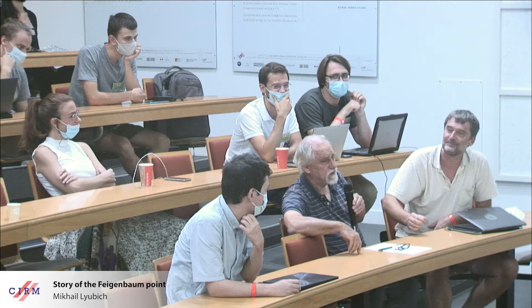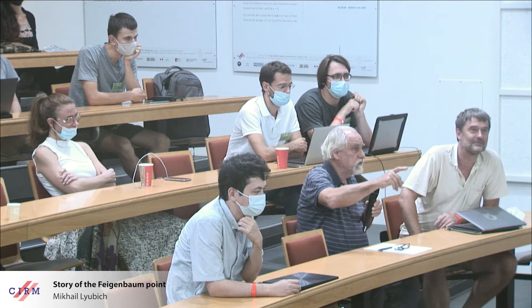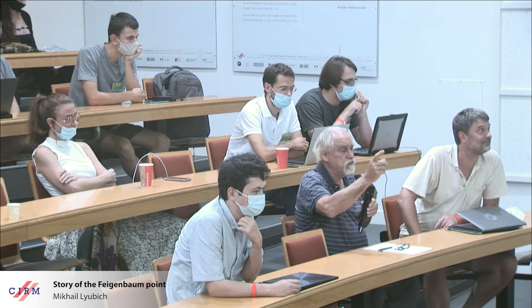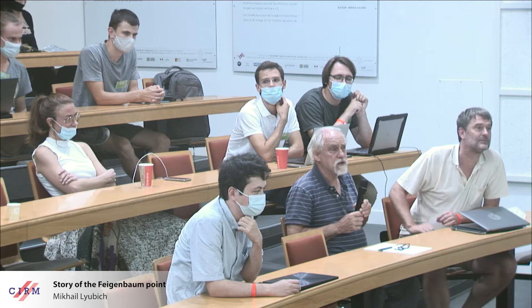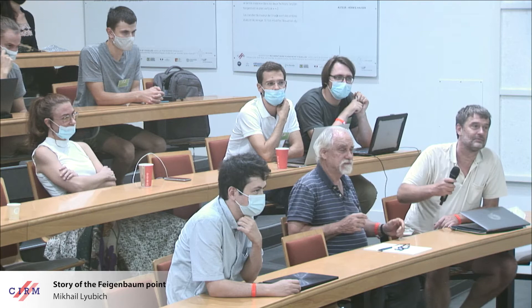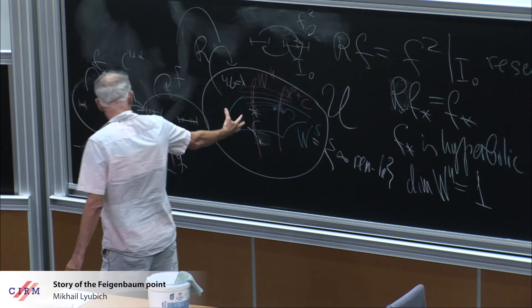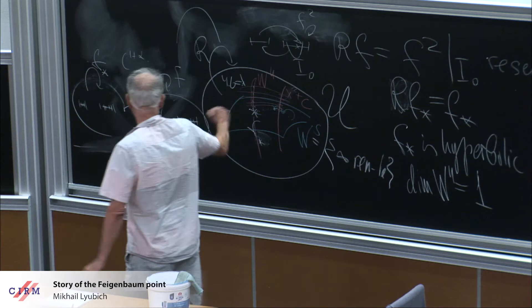Hubbard says: way back when, talking about 1982, he was able to make this picture precise on the level of quadratic-like maps, giving specific domains. He was able to prove that the restriction was quasi-conformally equivalent to the original map - that the renormalization was quasi-conformally equivalent. He tried very hard to prove that it was C1 and was not able to do it. Quasi-conformal equivalence is a very important geometric lemma needed for this picture, but it is not yet the universality picture.